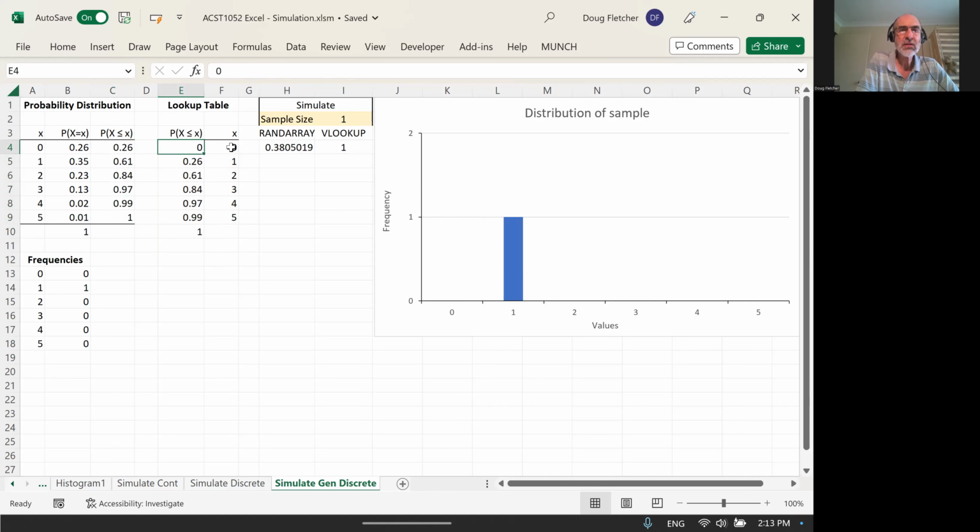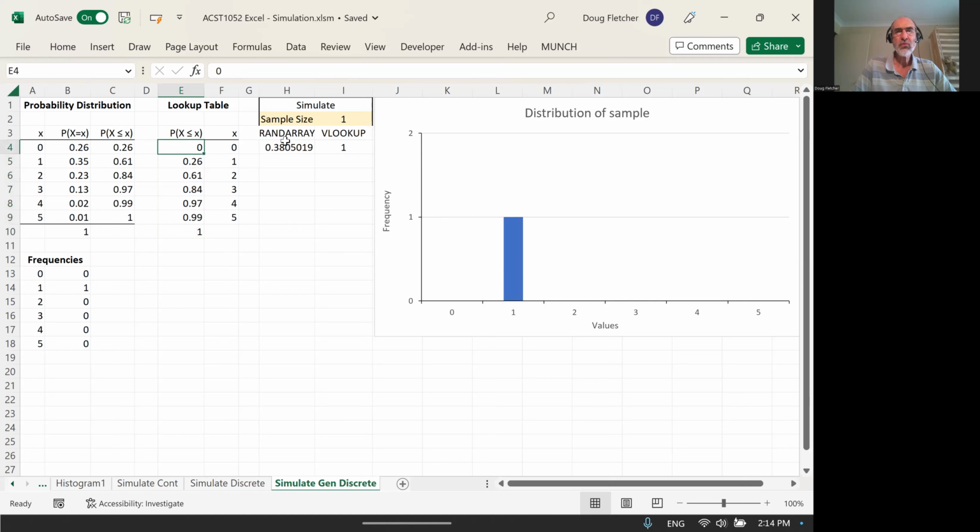Next to these, I've written the X values that might be returned, 0, 1, 2, 3, 4, 5. Another way of thinking of it is you take the X values exactly as they were and copy them in, and you shift the cumulative probabilities down by 1 row.